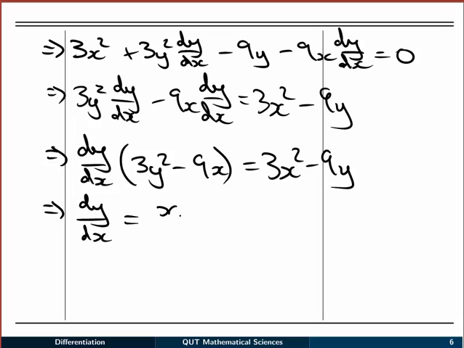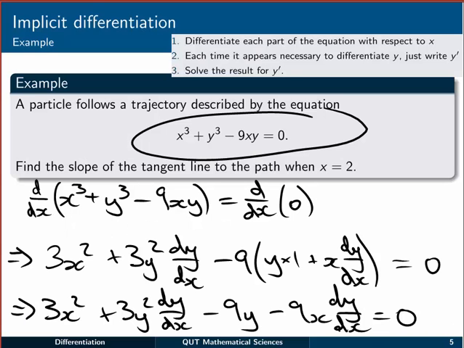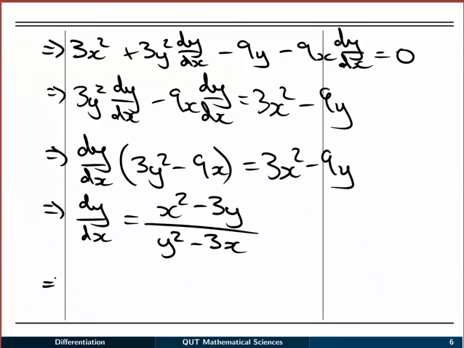So we've got x squared minus 3y when I take the 3 factor here, and we're going to have y squared minus 3x. Okay, so we've got our derivative, or slope of the tangent line to our particle's trajectory at any point. The question asks us to specifically evaluate it at x equals 2 though. So just to clean this one right through to the end, dy dx at x equals 2, we're just going to substitute in. Now this is going to be a little bit trickier than it looks, because we've actually got to figure out what y is going to be. So let's have a look at that.